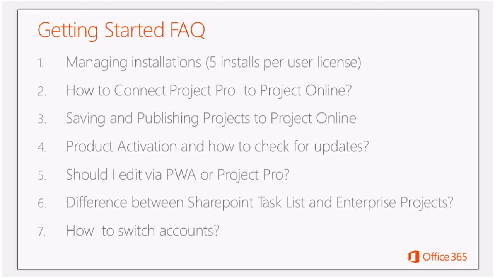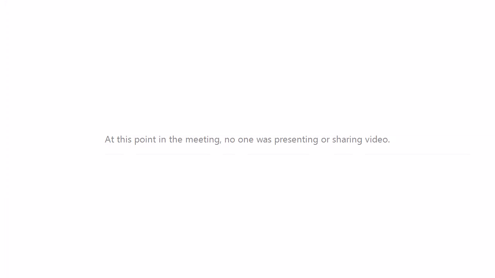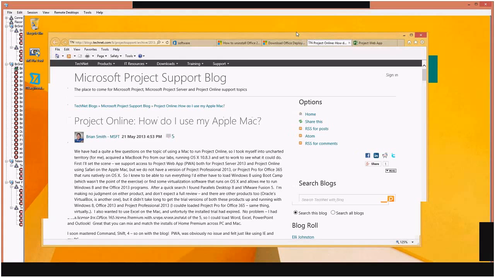Checking for updates and product activation. There was a question earlier on Lync about working offline, and the install does check to make sure that you are who you say you are and that you still have a license, so it periodically checks. You just need to make sure that you log in as yourself for that particular tenant that you're licensed for, and that will ensure that the product stays activated on the machine you're working on. And then to check for updates, it's under the account settings. You can check for updates, and you can toggle it to force a check. So that's quite handy.